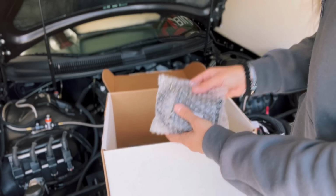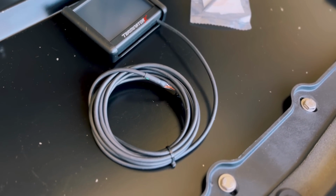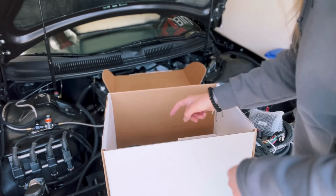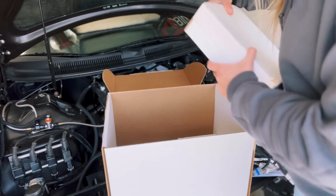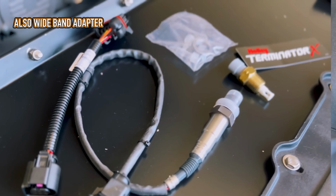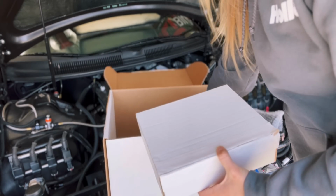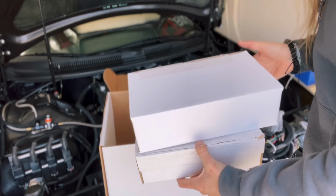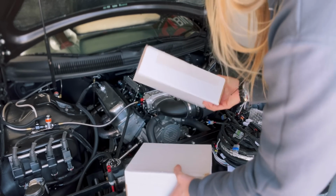It comes with a 3.5 screen just like the Terminator X and Terminator X Max, but if you watch my videos, I am swapping over to a 6.87 screen. Is that what that's called? Sure. Then you have a couple odds and ends here. You have your O2 sensor, a bunker, and then you have an air sensor here. And then you've got 2 boxes here. You could definitely tell which box is which based off of what they feel like.